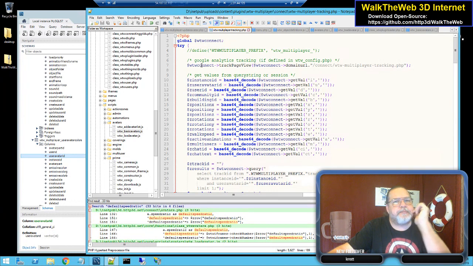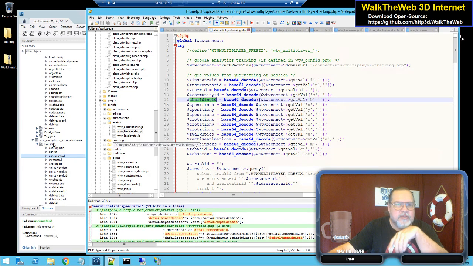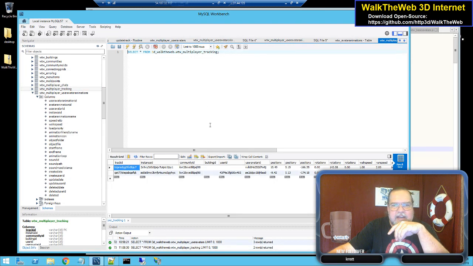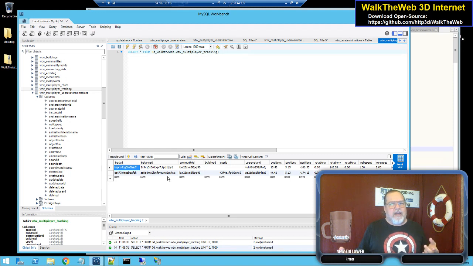I already know it. What we're doing here is we are setting it to what animations are currently running. We give it the current walk speed. We give it our current position and rotation. We're telling it which community we're in, which building. We're tracking all of our information, shoving it through here, and passing it into this tracking table. Once it goes through the tracking table, this is where we're actually getting the values of what needs to be updated on the screen at any one point in time. So as something moves, somebody moves, this is where it will delete them if they're not in there currently in the scene. That shows what community they're in. Notice if we weren't in the same community, we wouldn't be seeing each other. That's the kind of stuff that it updates along the way.